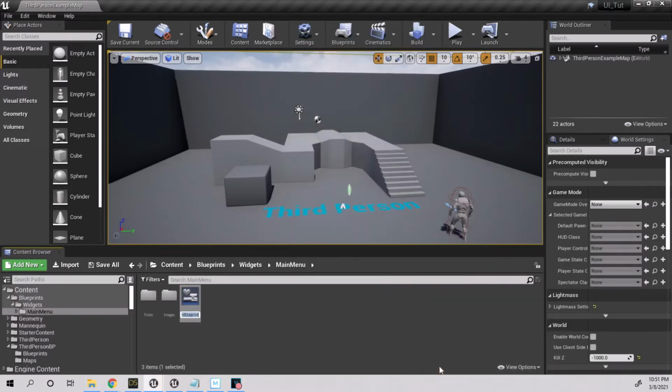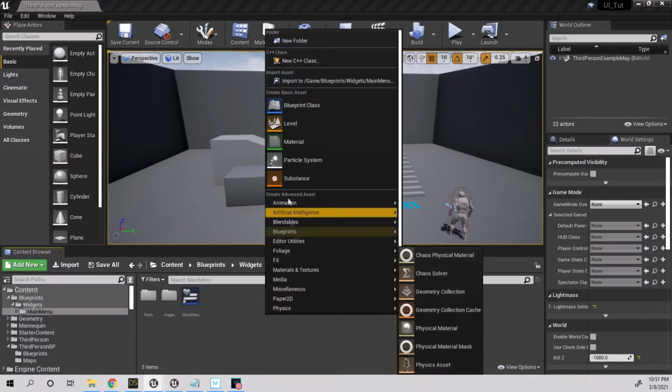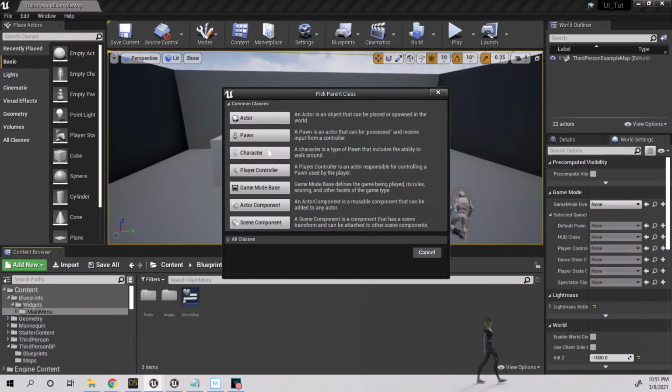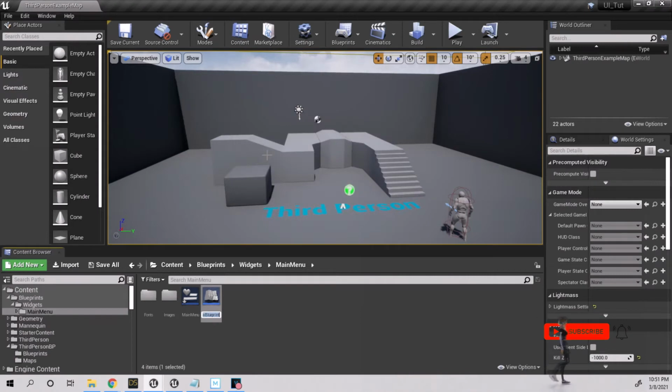Right-click and get a widget blueprint named Main Menu. Right-click and get a character blueprint named Main Menu Char.